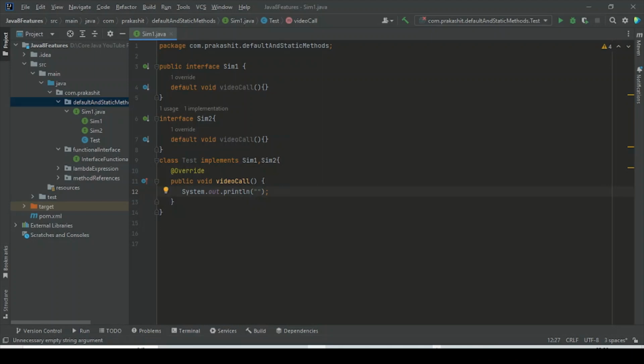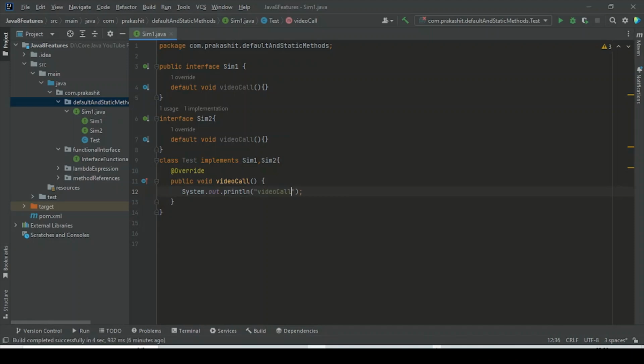In order to avoid this kind of scenario, we can specify from which interface we want to provide the specific implementation. That is, video call.